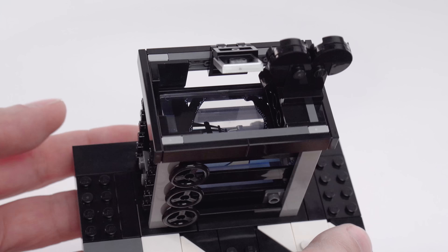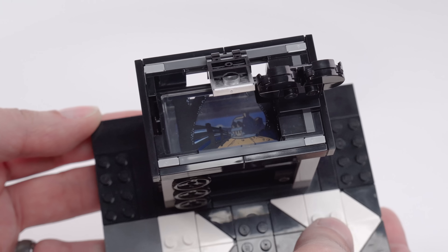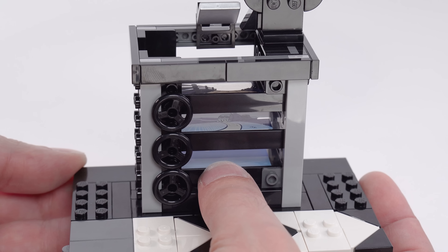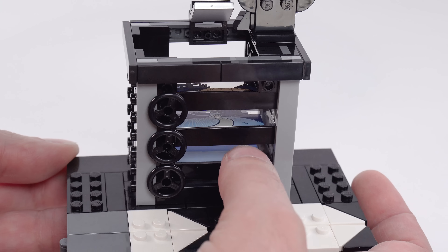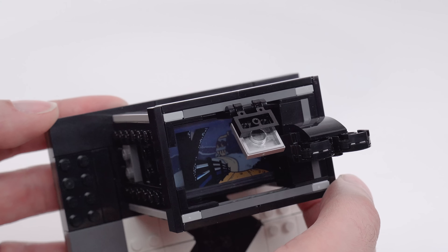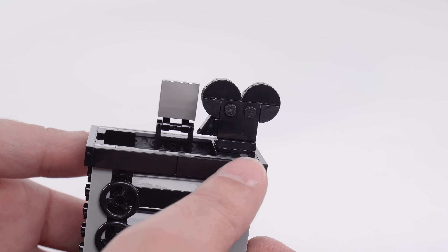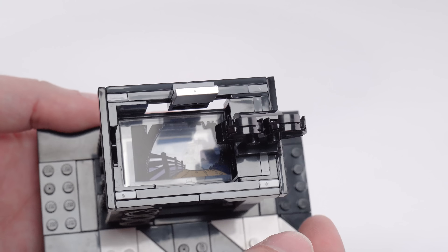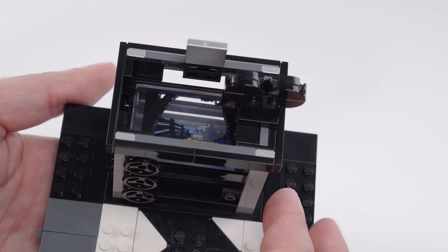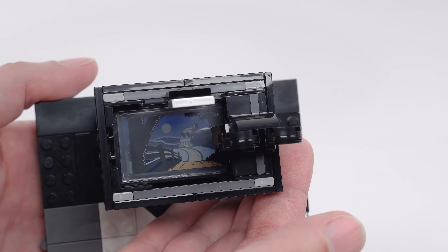Inside of there you can see how it works, because LEGO has included three separate printed one-by-four-by-six window pieces that go into separate frames at different heights. Here you've got the sky and moon, here you've got some of the background and main matte, and here you've got the foreground layer. Unfortunately, the way this is set up, they don't give you a really good view of it. There's a mirror on top — the idea is that with this configuration the camera was horizontal and the mirror was used to rotate the image into the camera. But this really needed a hollow base or a white base to let some light through, just something to let you appreciate it more. It's three separate exclusive prints that are very, very nice.